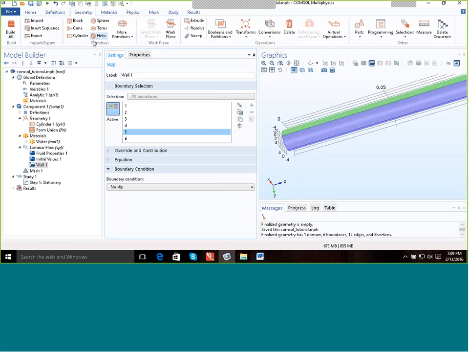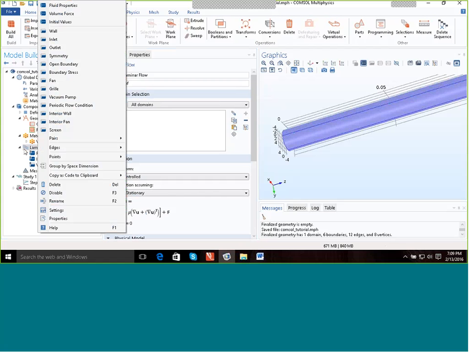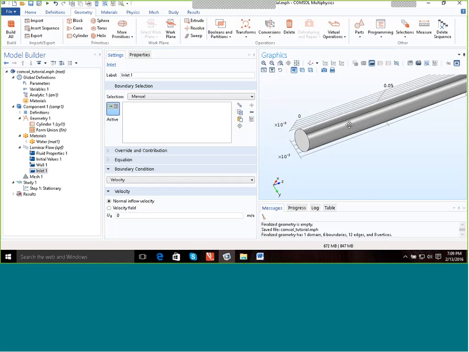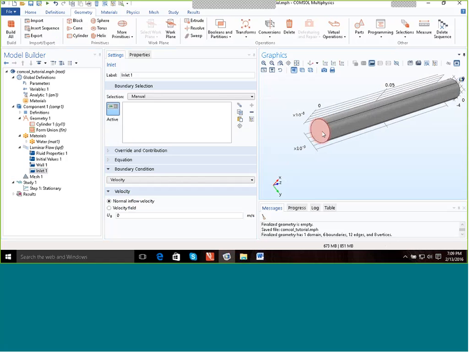So the way I do it, again, I'm sure you could do it with these menus up here. But what I do is I right-click on the main laminar flow node, and then I find an inlet boundary condition. Okay, so call it inlet. Just right-click on inlet, and it created the inlet, but it doesn't know which boundary to call the inlet. Now we know it's number 3. So several ways to specify number 3. What I'm going to do is rotate until I can see number 3. So number 3 is right here. What I do is I left click on it, and that selects it and simultaneously puts it in this window. So now I've told it that boundary 3 is an inlet.